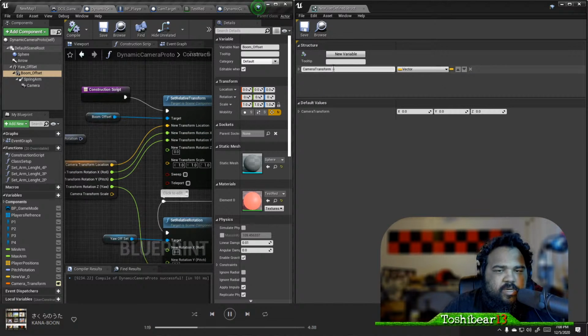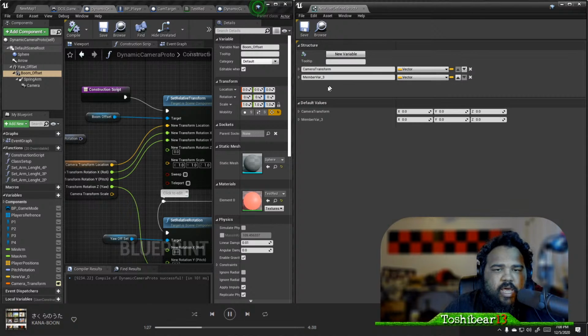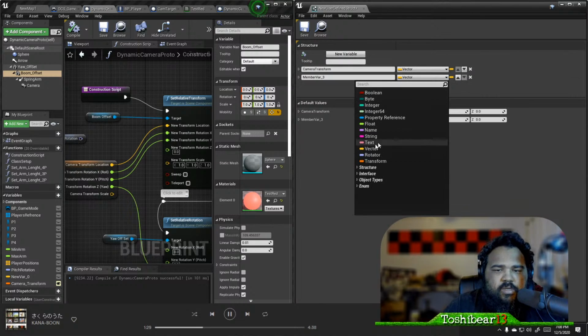All right, so we'll actually use a new variable. And do I want to do... No, I see pitch and yaw really. So, yeah, we'll ignore the roll for now, I guess.